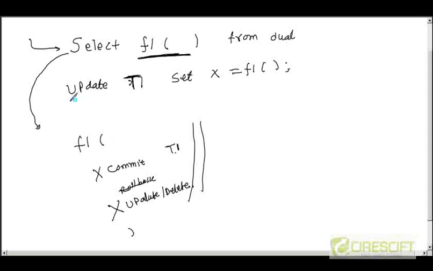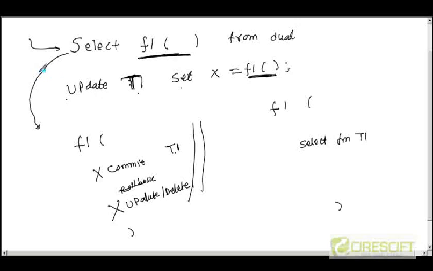And same thing, whenever you are trying to do update table t1 set x is equal to f1 something, inside this function, since you are updating the table t1, you should not inside this function f1 do any select from table t1. The reason is that since you are updating, you are in the middle of some transaction, and some rows are already done and then you are going to do a select, and that is going to give you data in an inconsistent state.